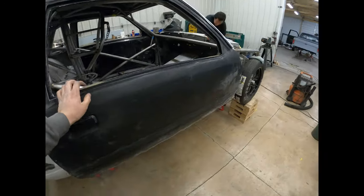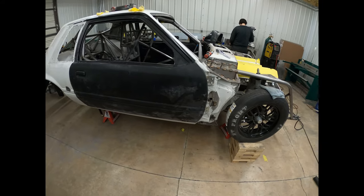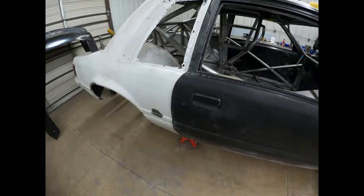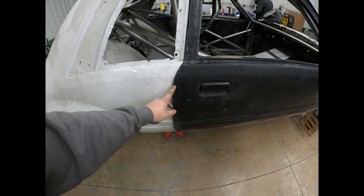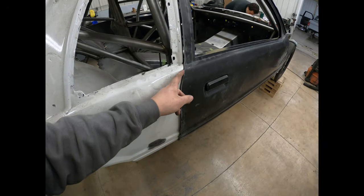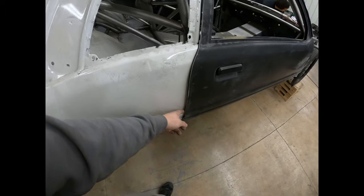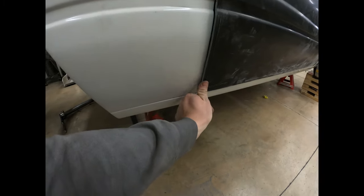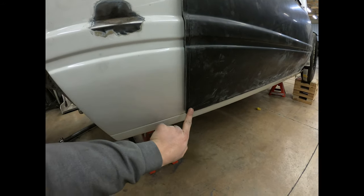So I loosened the hinges and moved the whole door backwards, which I'm still adjusting, so that's just the nature of it. But that made things line up a little nicer, because you can see where the trim line is. I might on a couple spots, but I'm not gonna take it all the way back to that trim line all the way down, because it's probably going to need a little extra meat on a couple spots.